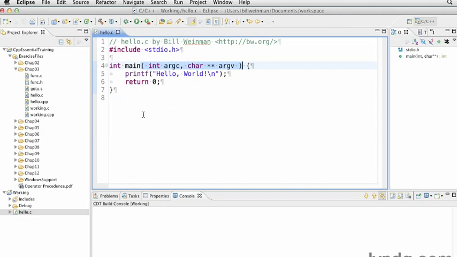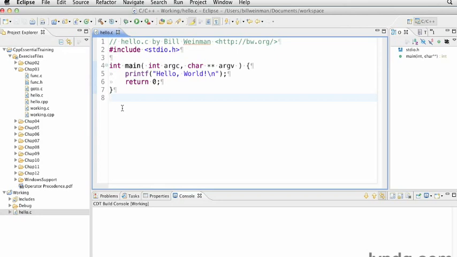These are the variables that will be used for parameters. When parameters are passed to this function, they'll be copied into these variables, and those variables become accessible inside the body of the function. Then there's an opening curly brace, and there's a closing curly brace on line 7. Those mark off the beginning and the ending of the block of code that is the body of the function. And inside the body of this function, we have two statements. The first statement is a function call, calling a function called printf. And you know it's a function call because it's got a name and parentheses and something inside of the parentheses. And the next statement is the return statement with the 0.